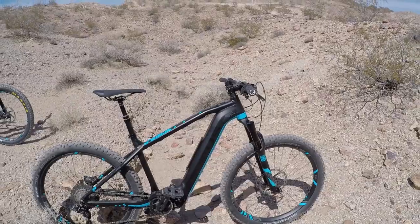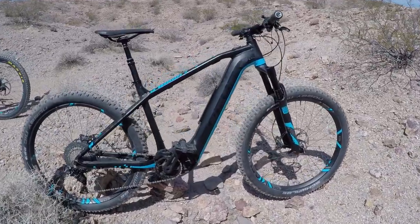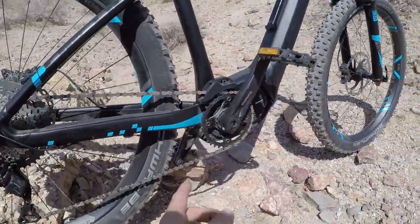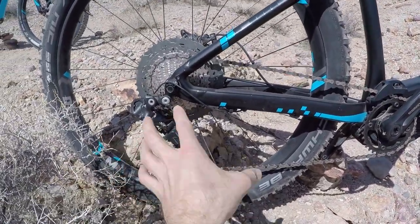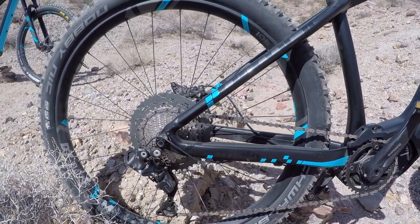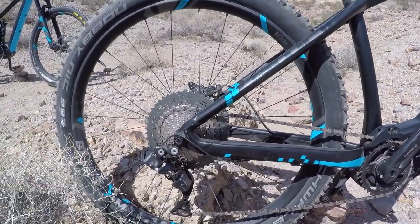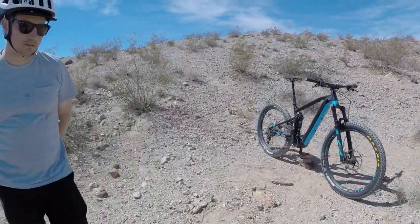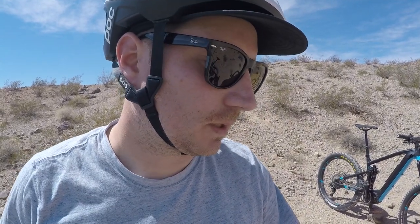To me, the way they've put this bike together is kind of the future — you can hardly even tell it's an electric bike just looking at it from the side. It's got an excellent drivetrain, a one-by setup. We've got a 34-tooth narrow-wide chainring. Back here we have 11-speed Shimano Dura-Ace XT on our demo bike, but this is a European bike flashed for the United States, so we're able to go 20 miles per hour. Some specs may be slightly different — the US bikes will have the SLX cassette, 11 to 46, while this has the XT cassette going to 48.